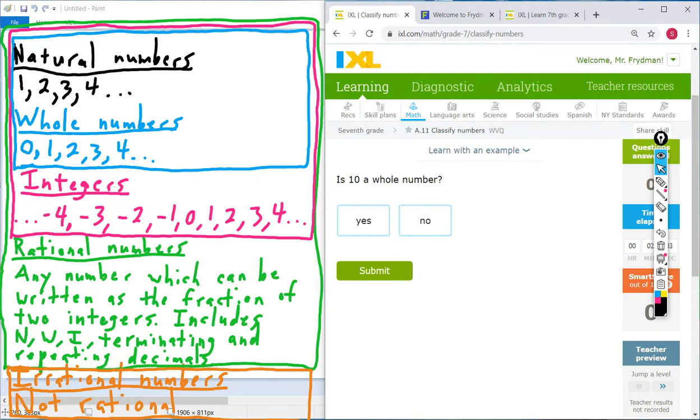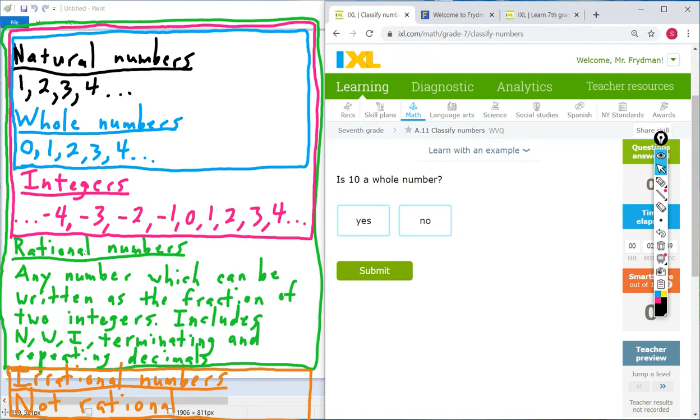Now, let's talk about integers. The integers are the numbers going to the right of 0 and to the left of 0 and including 0, except again, no decimals, no fractions like 2/3 or 4/9 or anything like that. So we have all the whole numbers here, 0, 1, 2, 3, 4, 5, and so on. But then we also go to the left of 0, -1, -2, -3, -4, and so forth.